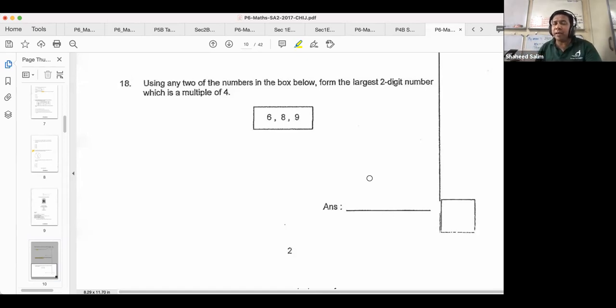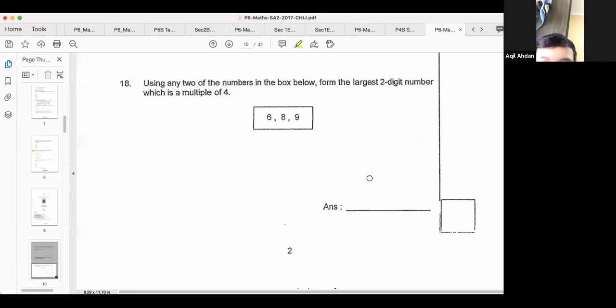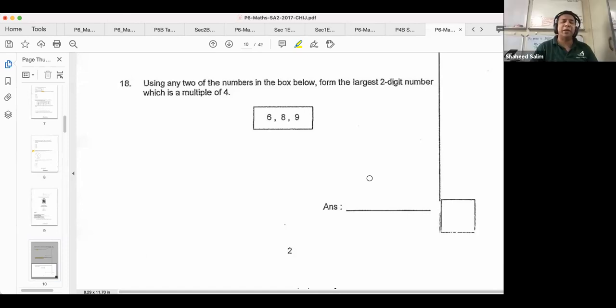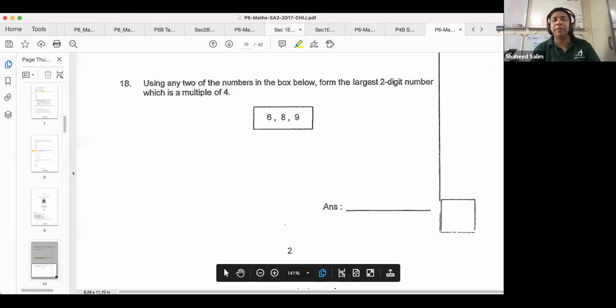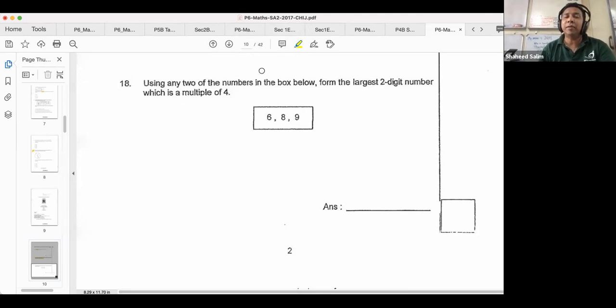86 cannot divide by 4. 88 can. Bigger than that also, Zahin, still bigger than that. 96. You tell the answer to everyone, this guy. Spoiler party lah. Okay, 96 correct. Okay, you remember that 100 can divide by 4? 100 divided by 4, you get 25, right? Then you minus 4 still can divide, minus 96.